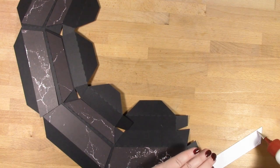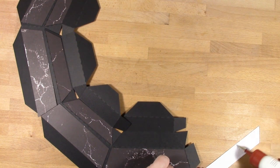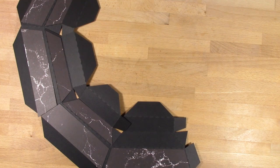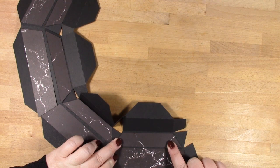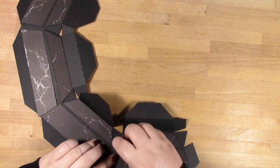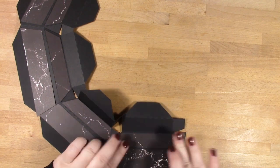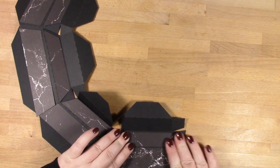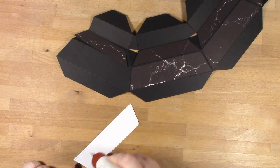And because we've folded along all the score lines in the plinth, it makes it easier for positioning your layers on top. Okay, so I'm going to carry on adding all of my layers, and here I am onto the last section.